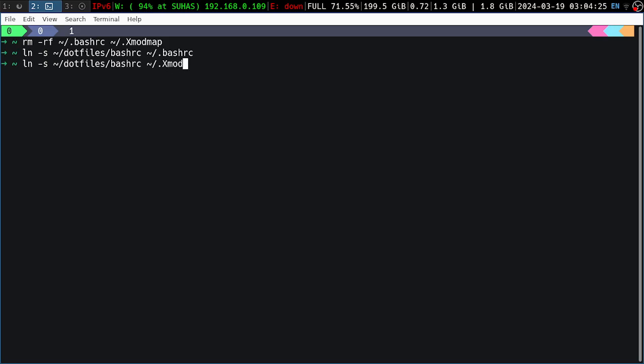Similarly for xmodmap. Now if we see ls, grep bash, I guess it's only, and ls -a, all the files, even hidden files also. Now you can see bashrc. Now we have successfully created all the same links.